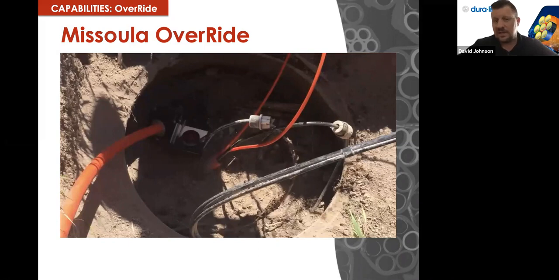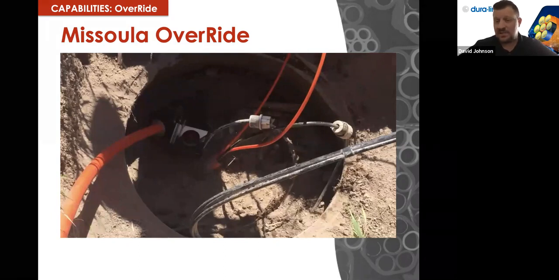Great question. I think the question we asked earlier was, how do I know how many microducts I can put in? Well, we have a calculator with Duraline. We haven't quite distributed that out to customers yet. At some point, we want to have it on our website so you can input the main factors. But what needs to be shared with Duraline is: what's the existing conduit? Is it 1.25 inches? And what is the wall thickness, so we can know the ID that we have inside that duct? And then we need to know the actual OD of the fiber that's in the existing conduit.